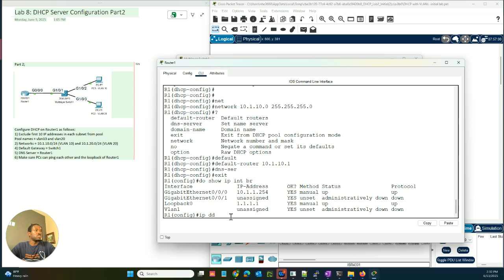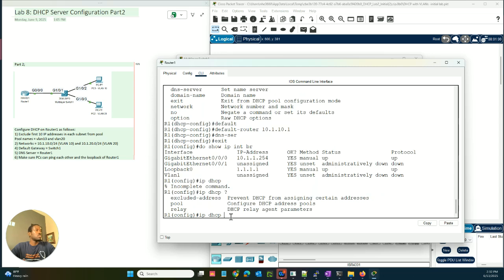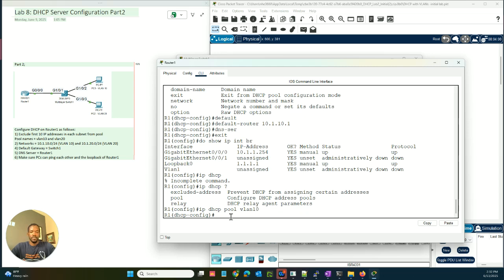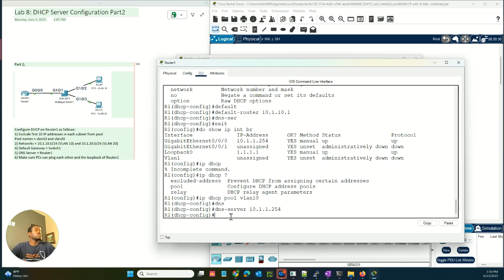So IP DHCP pool VLAN 10, DNS server 10.1.1.24. Yes.